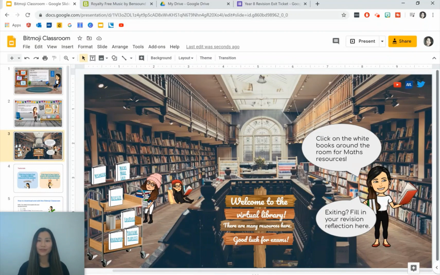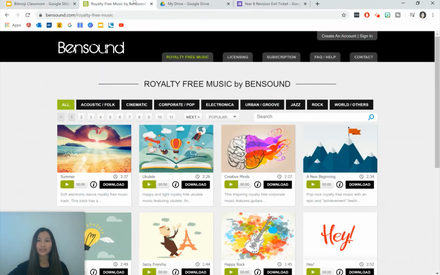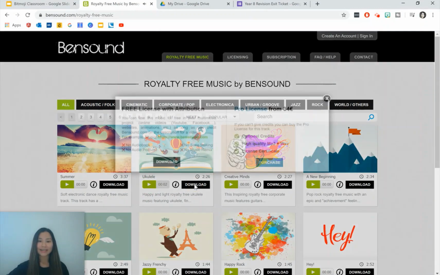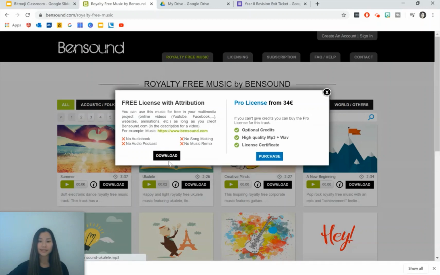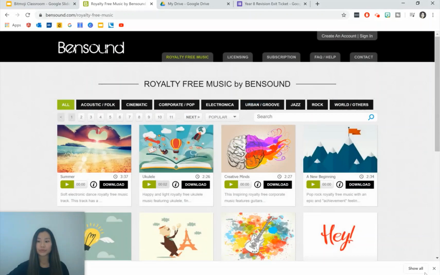So we can find some royalty-free music by just doing a quick Google search. I found a website called Bensound that has a library of royalty-free music that we can use. I quite like the one called Ukulele. So we can go ahead and download that one. And Bensound allows us to download and use the music as long as we credit Bensound in the description for the video. So we can do that, definitely. Press download. And to ensure that we can access this soundtrack in our Google Slides, we actually need to drop it off into our Google Drive.